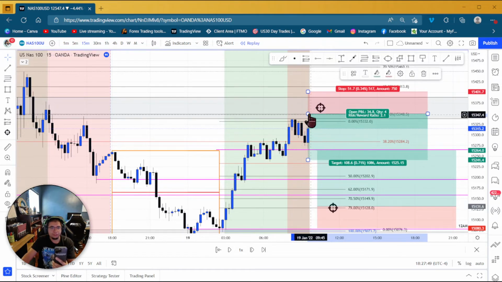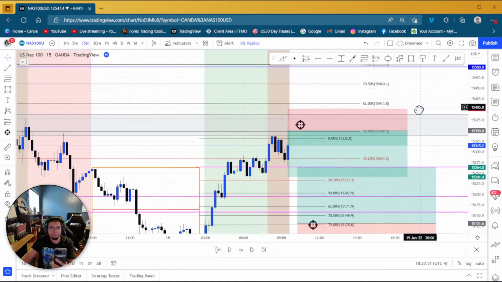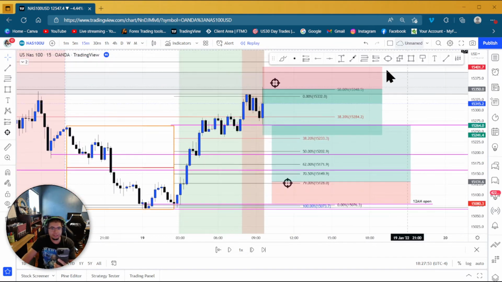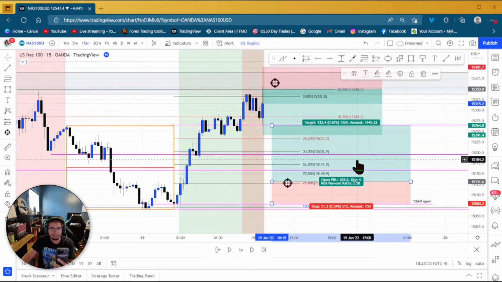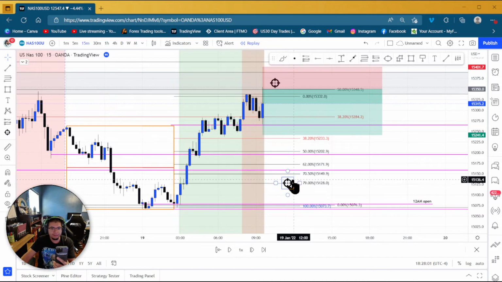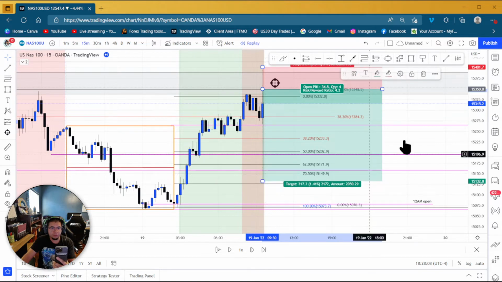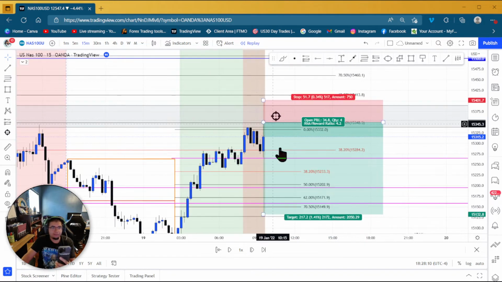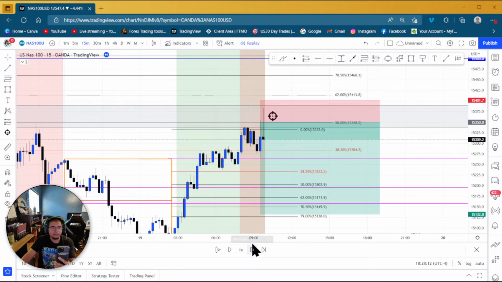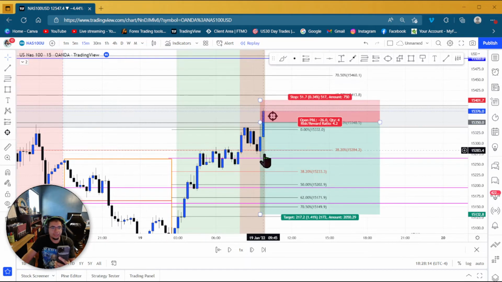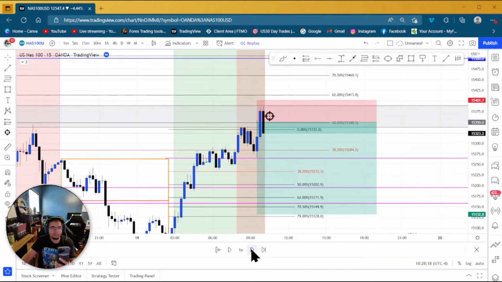Okay, so price is now moving. This trade idea is active. This trade idea is null, but that's gonna be where buyers are gonna be coming in. So that's gonna be an area to scale out. Get rid of that, and move this sort of into this range. 1 to 4, and let's see what happens. One more click. Okay, it's still okay. I hope I don't get taken out.